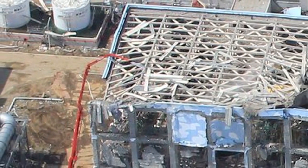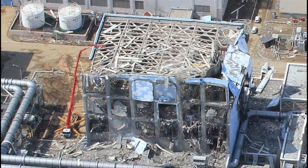The removal of these fuel rods is probably going to put the world in the most precarious position that it's been since the time that the U.S. and USSR were facing each other down at Cuba and elsewhere with nuclear missiles. The amounts of radiation we're talking about here are lethal on a global scale. So what we're looking at now with the potential drop down of this fuel core, these 1,300 plus 400 tons of fuel rods in the suspended fuel pool at Unit 4, is a catastrophic accident.